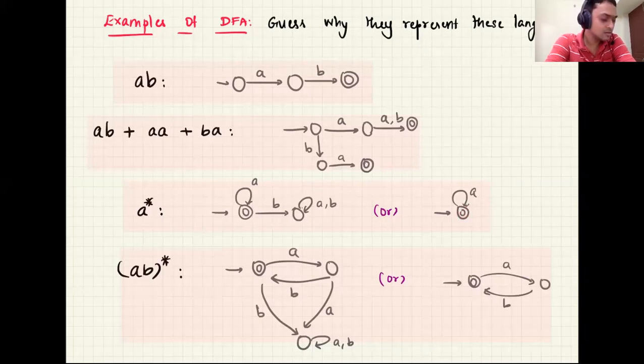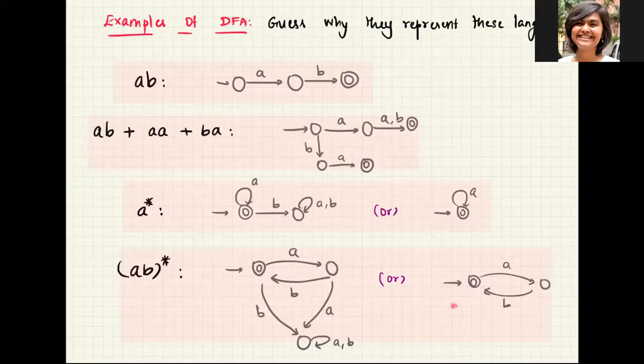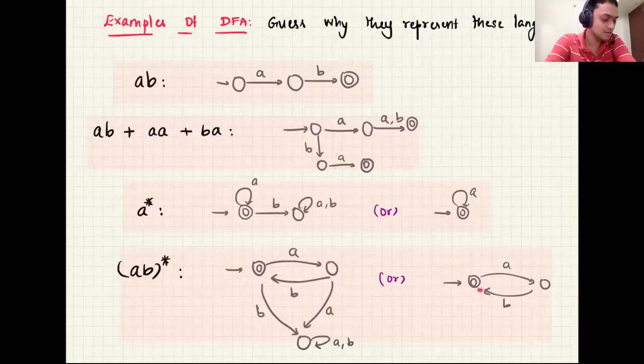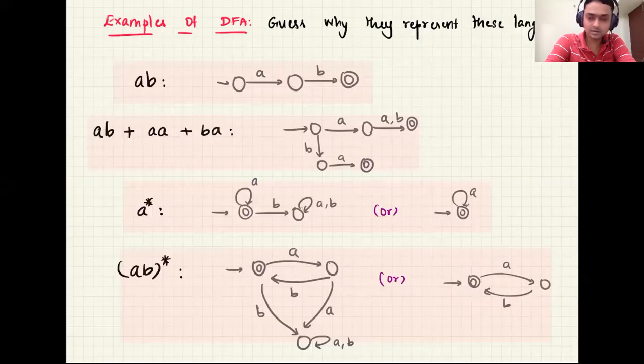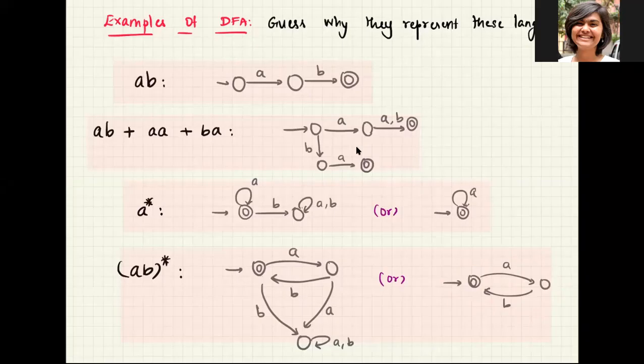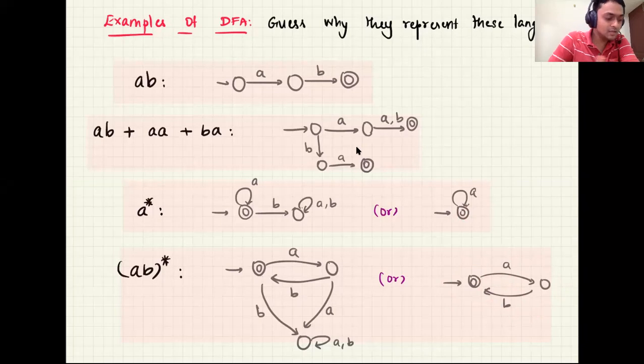And similarly for ab star, the second one is signifying you start from a, then go to b. You definitely will have to go through b, but you end there and you can go as many times as you want. Correct. Thank you. Anukriti, is it? Yes. Thank you, Anukriti. So yes, indeed, this is roughly the idea.